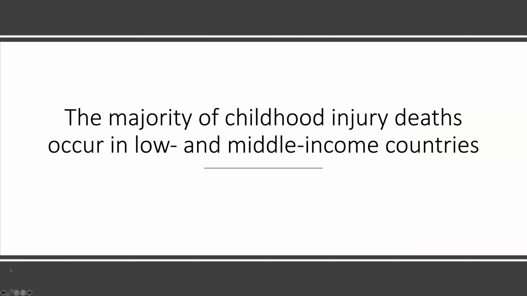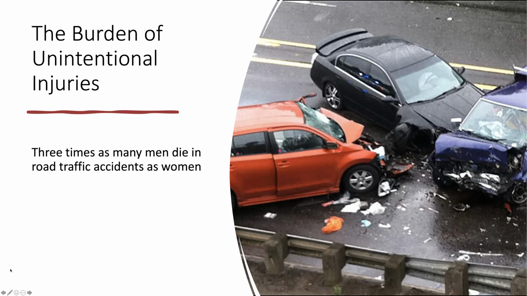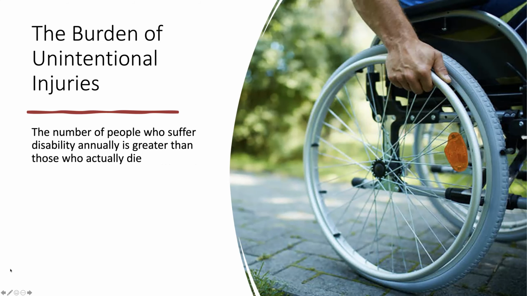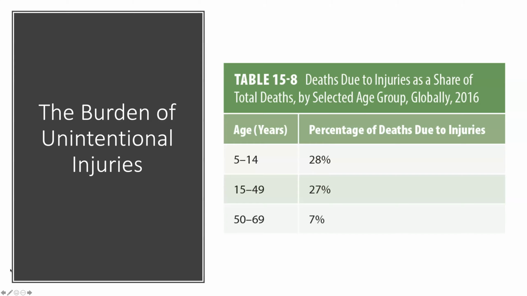The majority of childhood injury deaths occur in low and middle income countries. If we look at road traffic accidents, 3 times as many men die in road traffic accidents as women. The number of people who suffer disability annually is greater than those who actually die, and we've discussed that. And if we look at the age burden, it looks like the age cohorts from 15 to 49 and 5 to 11 have the highest rate of death due to injury. So the infant, young adult, pediatric kind of clients.